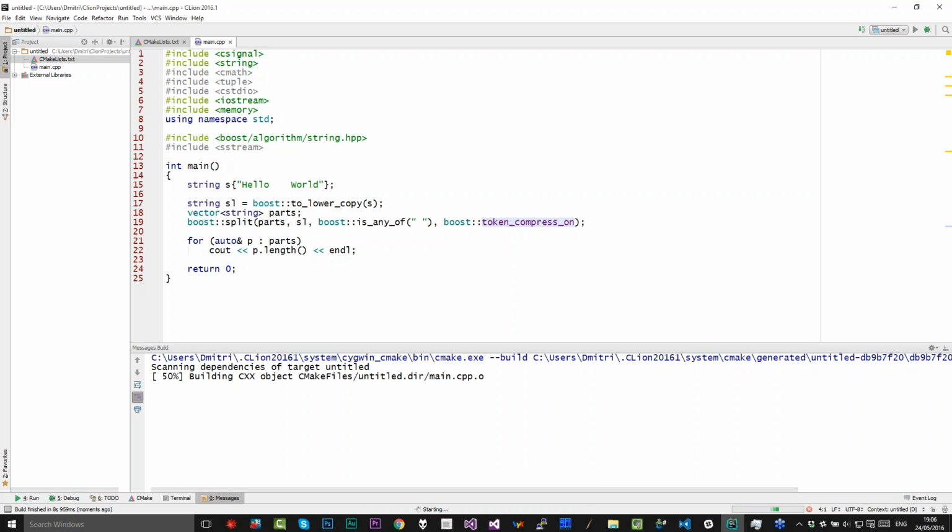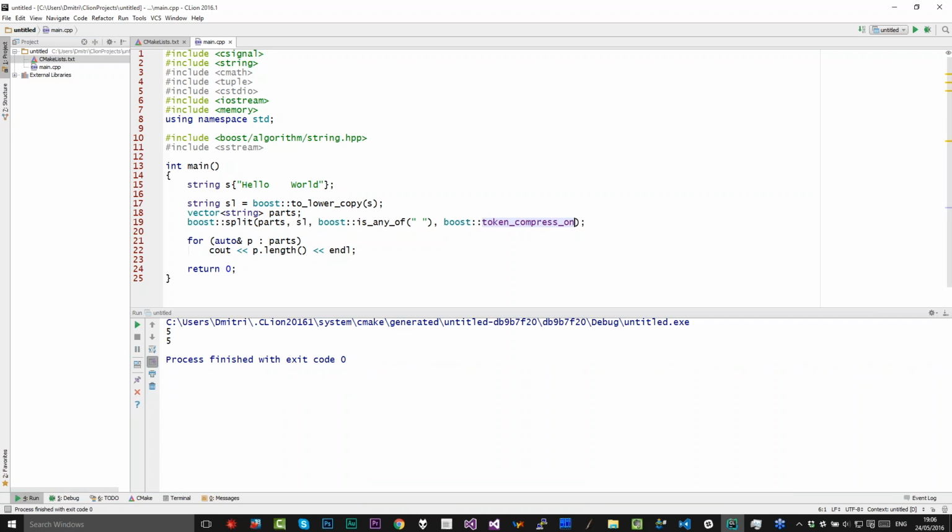But at any rate, the problem with all of this, even though it does work just fine, is that ultimately it's non-discoverable, meaning that unless you know that there is a function called to lower copy, unless you know that there is a function, and these are global functions, by the way, called boost split, you're not going to be able to even find out that these operations exist. And certainly, if you are coming from the Java world or .NET world, you would expect the string class to have a split function. You would absolutely require it, and this is why we build adapters.